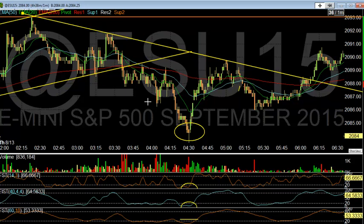It's about understanding the everyday trade. Let's start off here and learn the basics: where pivots work and why pivots work, how channels work, how everything else works. Let's just start off with the basics. Just like in baseball, if you make contact, you're halfway there. And we want to be in that contact zone.